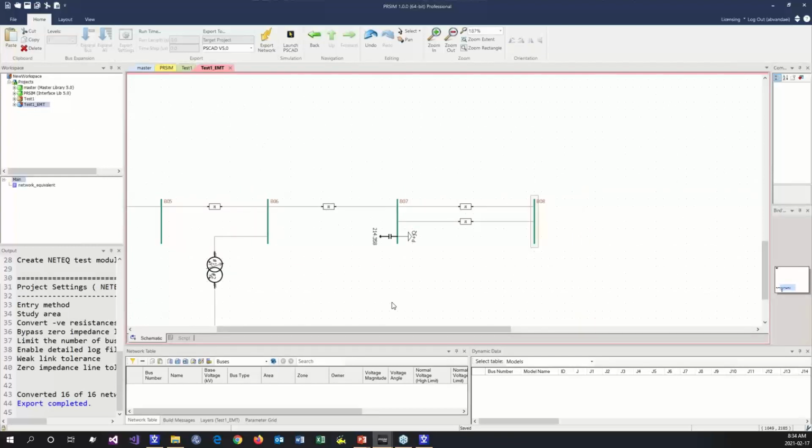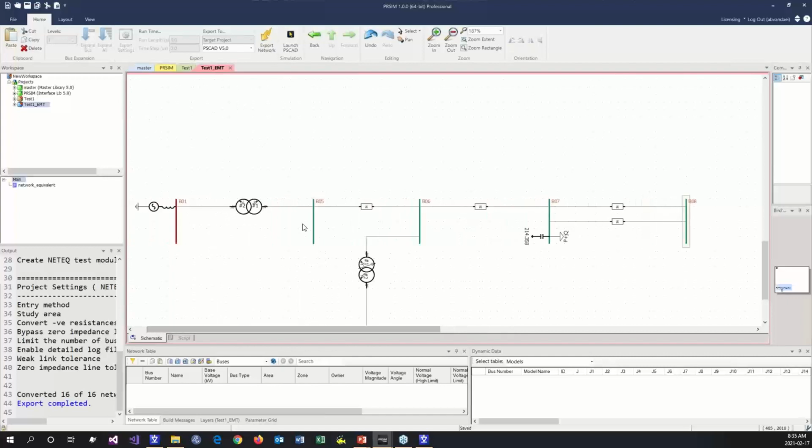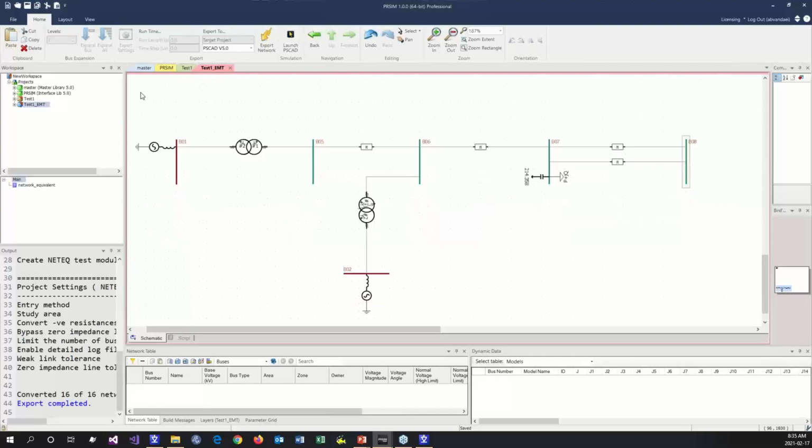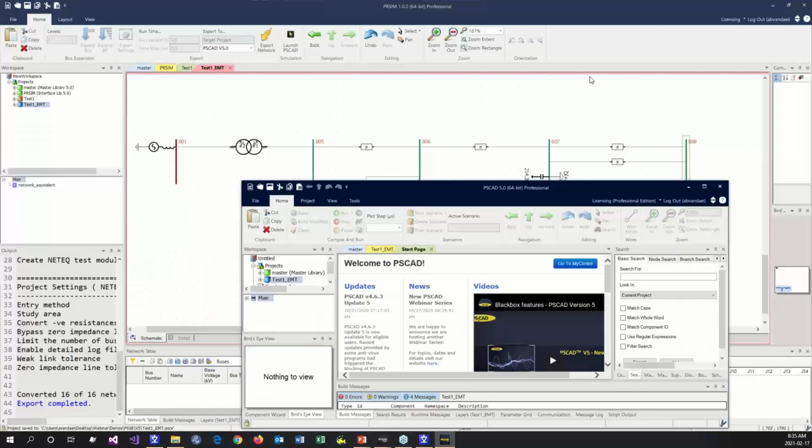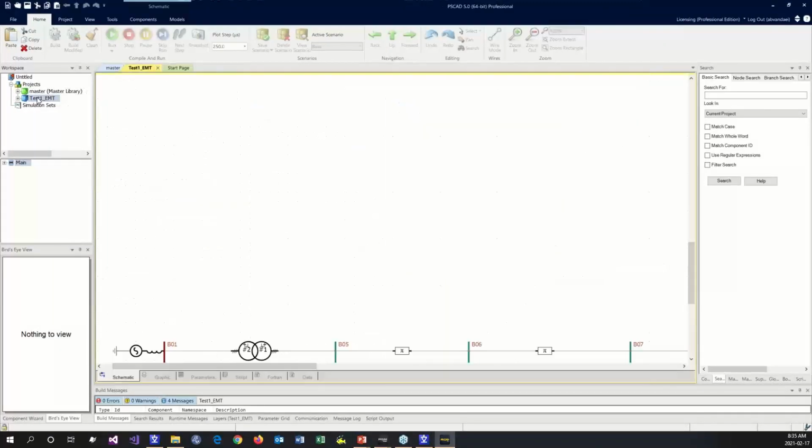So let's say that we are happy with what we are seeing here at this point, and we would like to send it to PSCAD. So once again, we launch PSCAD, but this time we will get PSCAD version 5.